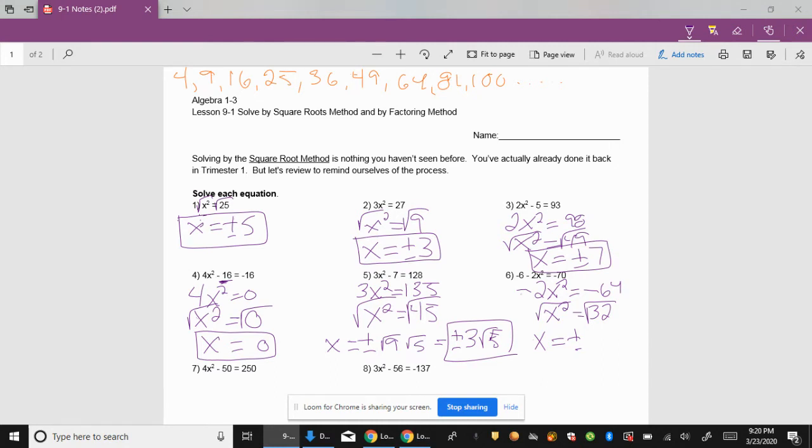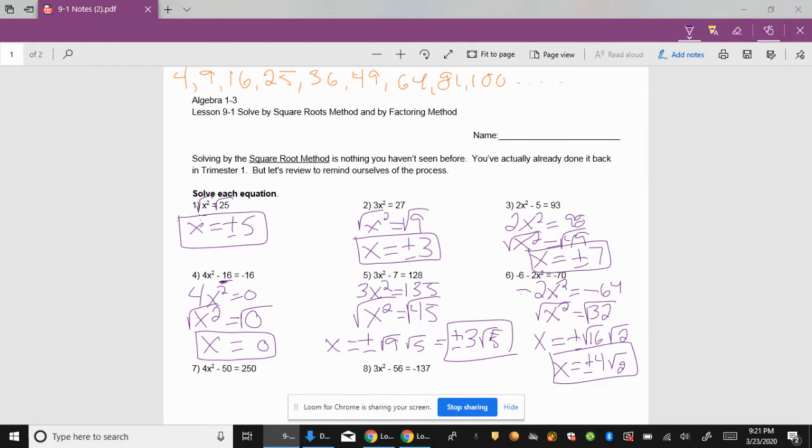36 was too big, so 25 does not go in there, but 16 does. So break this into square root of 16 times the square root of 2, because 16 times 2 is 32. That would leave my final answer as plus or minus 4 radical 2. So that's how you deal with them if they're not perfect squares when you take the square root.